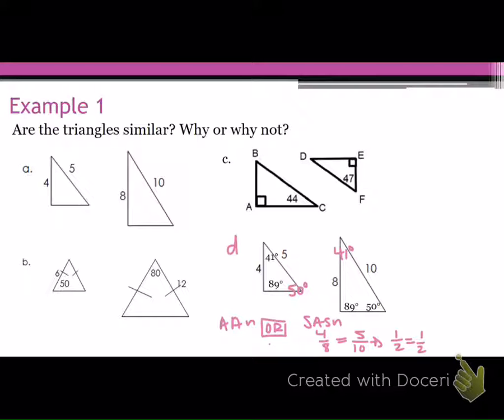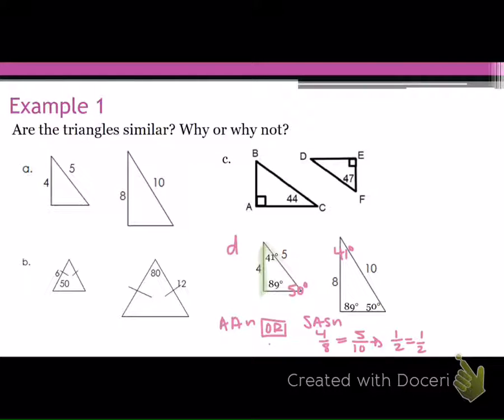Can you explain how you get angle and side angles? So angle just means at least 2 of the angles are congruent. So in this one, 46 and 47 are not the same, and 44 and 43 were not the same, right? But only the 90s were the same. So we don't have at least 2 angles congruent. So you need 2 pairs of angles congruent in the 2 triangles. Okay? So that's angle.